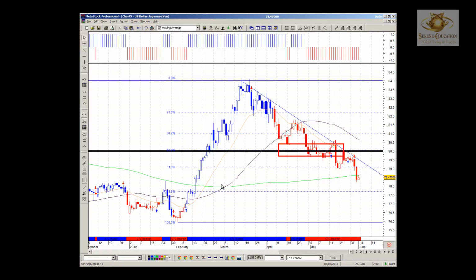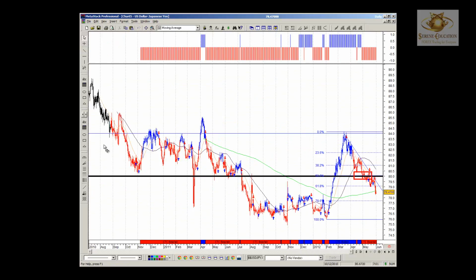And now our next target would be the area around here at 77.70, roughly the 78.6 fib extension to the downside. Break below that, we're back in this consolidative range that we see in price, or this pair has been trading in since June, July of last year. You can see how between the 78 and the lows at 75.50, where we saw the Japanese government intervening, price was consolidating in this consolidative range. So really making an effort to get back down towards these levels, which is not good.